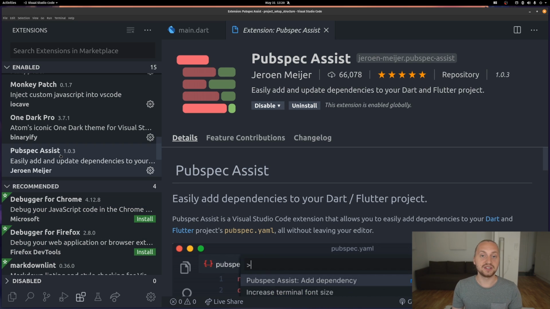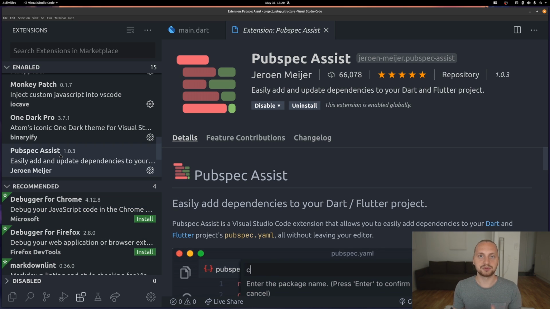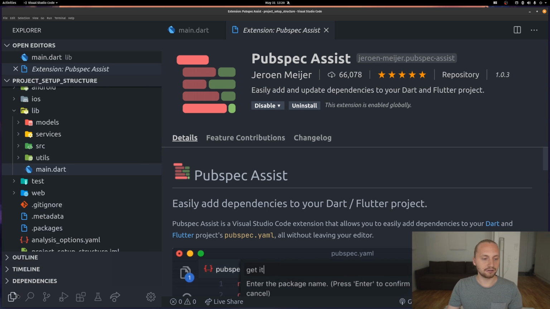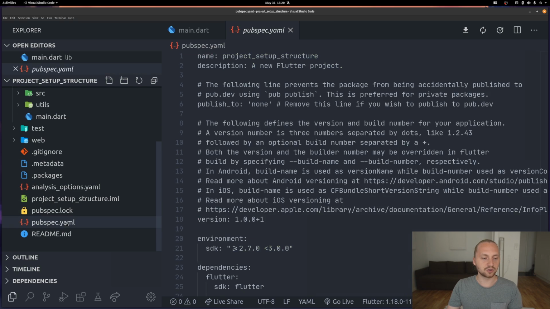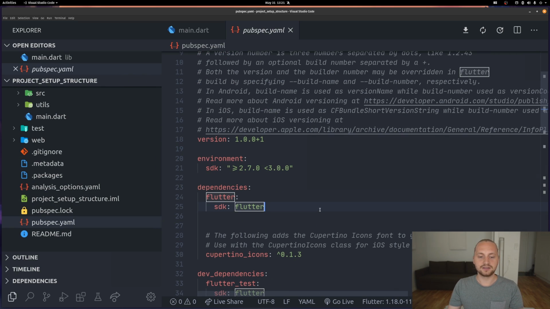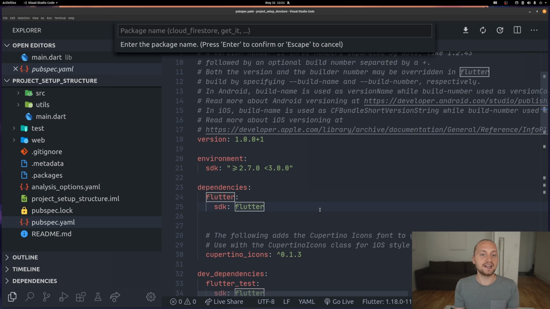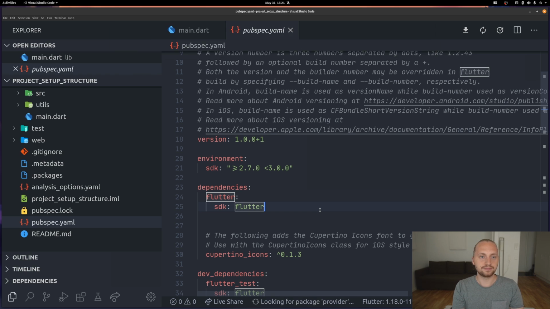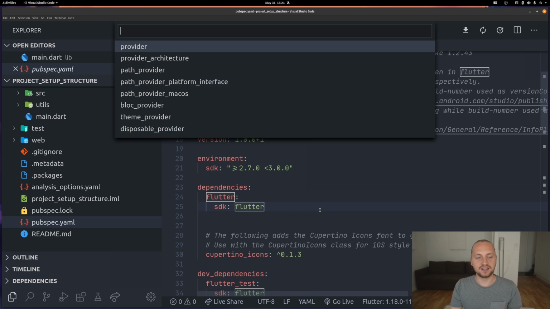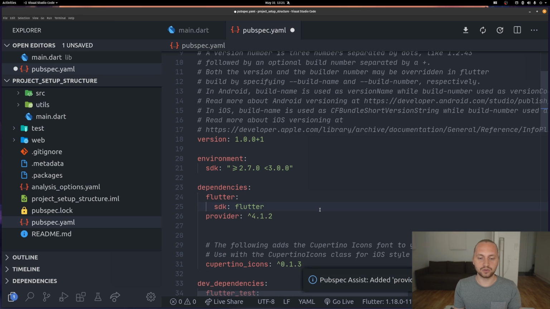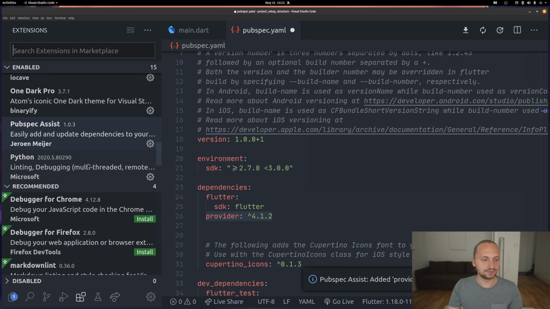For the next one, I'm using something called Pubspec Assist. And that's very handy for using in Flutter development. So for example, if we would just go to a Flutter project and go to the pubspec.yaml, if I type F1, we can see that we can go to the Pubspec Assist and we can add some kind of package. So let's say provider. And that will autocomplete it and pretty much give us all of the different packages that have the word provider in it. So adding that, we will get the latest version of provider right away in our project. So that's one I like a lot.